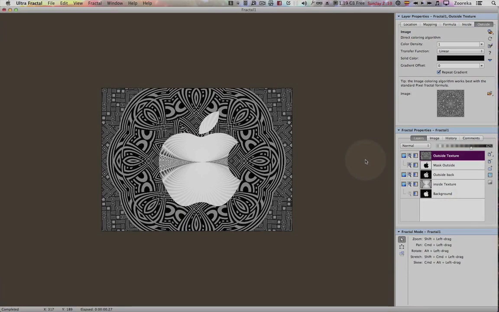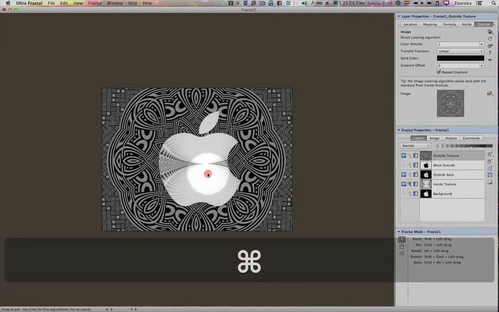So that's basically it for the lesson. Not much in it. If you call that fractaling, it's pretty much the same as you do in any image editing program, just using clipping masks. But what I wanted to demonstrate was another use, at least for images. I could reposition this slightly. Let's have a look. If I shift click on that texture, just to reposition it a little bit, so I get it nice and central.